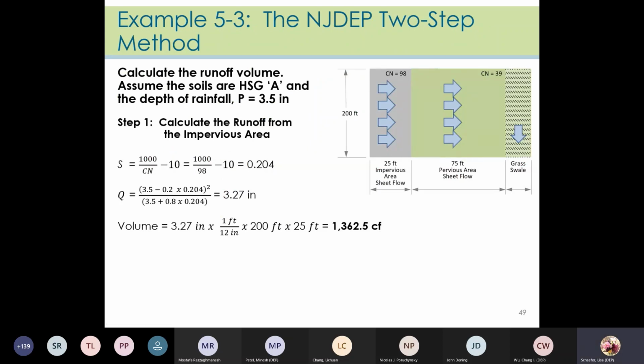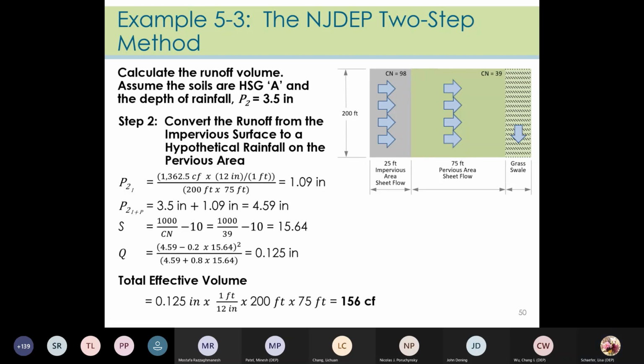So in this case, for our example, we've got sheet flow that doesn't exceed the maximum flow path length over the impervious area. And let's see, it also meets the minimum distance of travel as sheet flow over the down gradient pervious area as well. We use the NRCS runoff equation from earlier to compute the volume generated by the impervious area, and our answer is 1,362.5 cubic feet. And the next step is to assume that this runoff is evenly distributed as rain falling on the adjacent pervious surface, and we make sure that the maximum flow path on the pervious area is less than or equal to 100 feet, and that's not an issue here because we've got 75 feet.